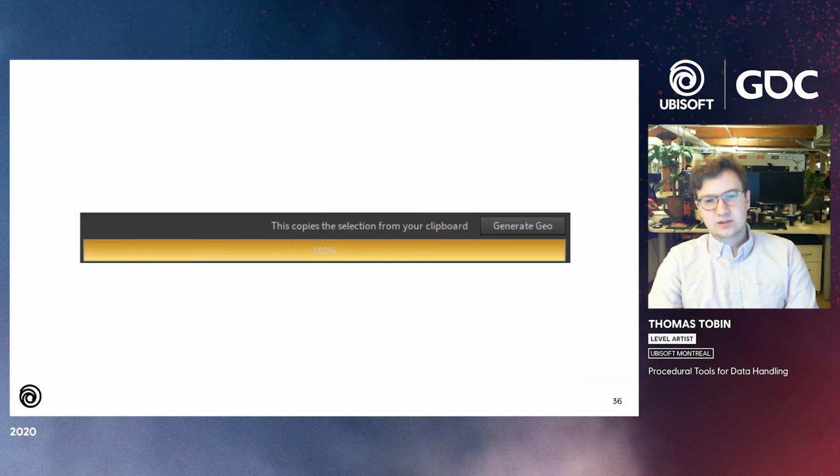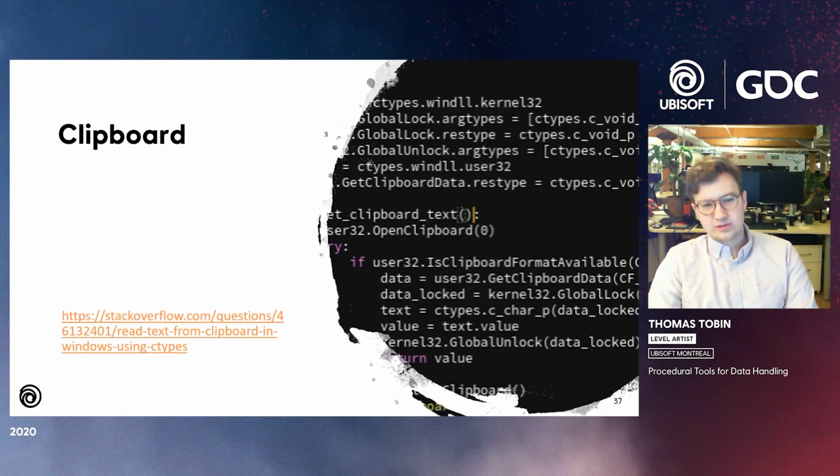So the first step was generating geo. I needed to find out how I can extract anything from my clipboard. And then, from there, I just have to read the JSON and reconstruct it. So the library I chose was ctypes. Now, this is a common code library you can find online. You can just go to Stack Overflow. And the simple code block, which I use all the time now, simply grabs whatever is in the user's clipboard, closes it, so I don't have to worry about any of that code.